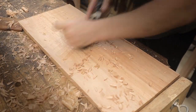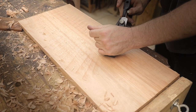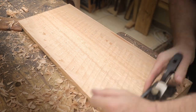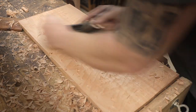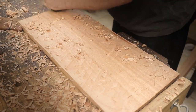The last main parts that I have to make are the shelves that are going to go into the bookcase. I've already glued two pieces together as shown here, and now I'm making it thinner so that it gets to the correct width. I'm using a scrub plane first to remove the bulk of the waste before I use one of the smoothing planes to get to the correct size as intended.